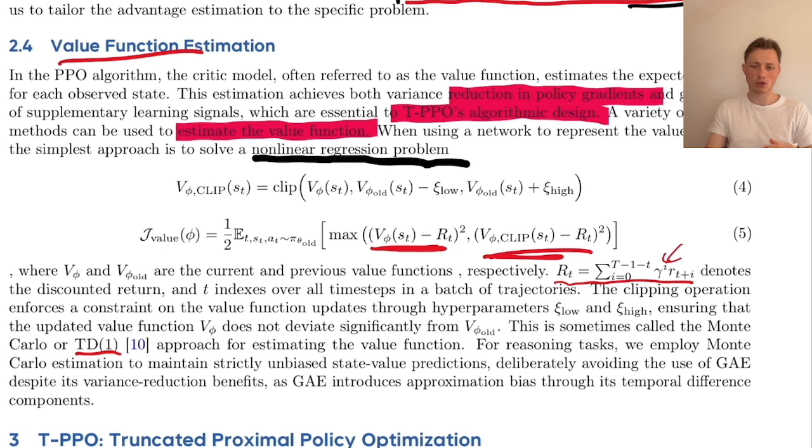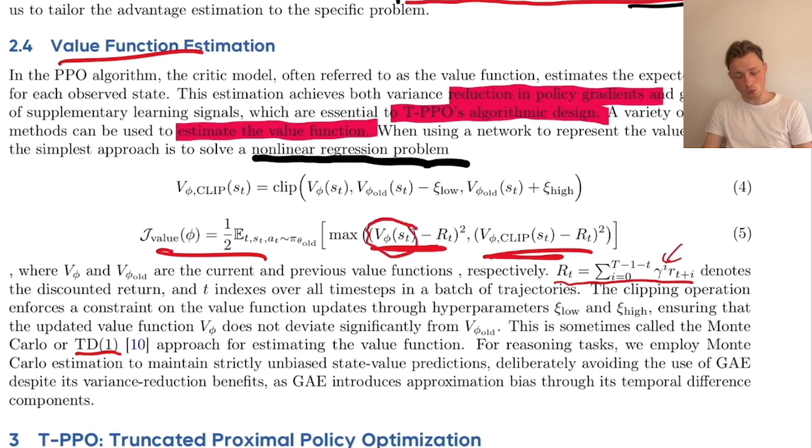It's just the case we don't want to update the value function too much. I don't want to deep dive into the clip function, but the only thing we have to know is, okay, we don't want to change the parameters of the value function too much in a way that we maybe forget something because we did a huge update.